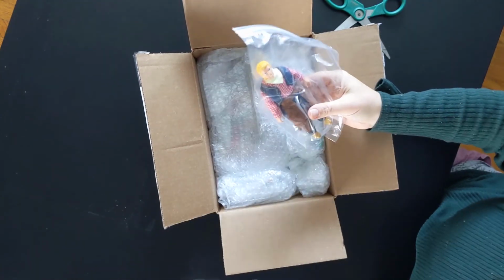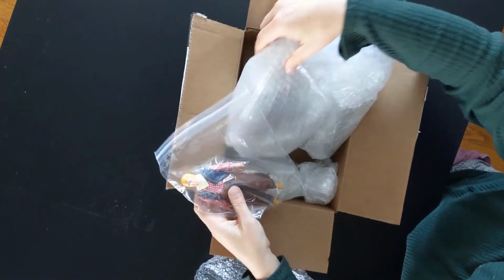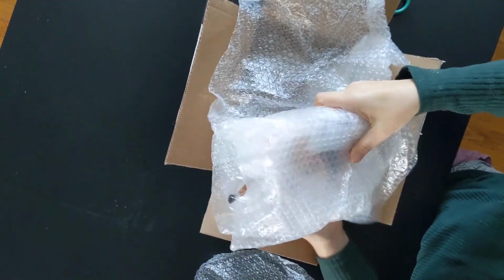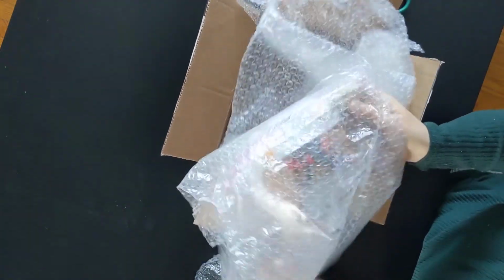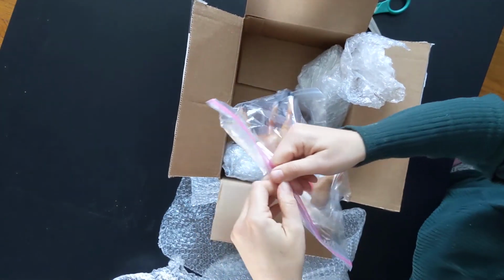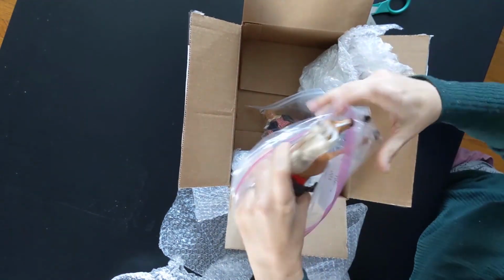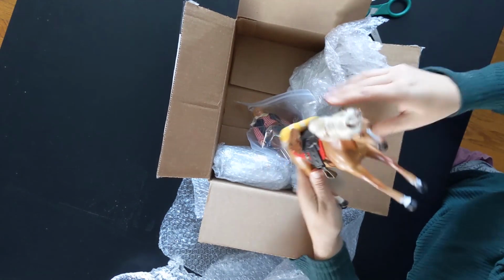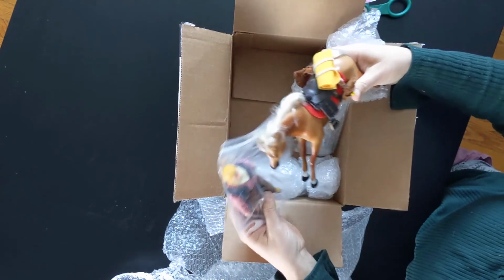So here we have the cowboy rider, and he is coming with this beauty. Very well packaged. And here we have Maverick. He is in really good shape. So Maverick and his rider.